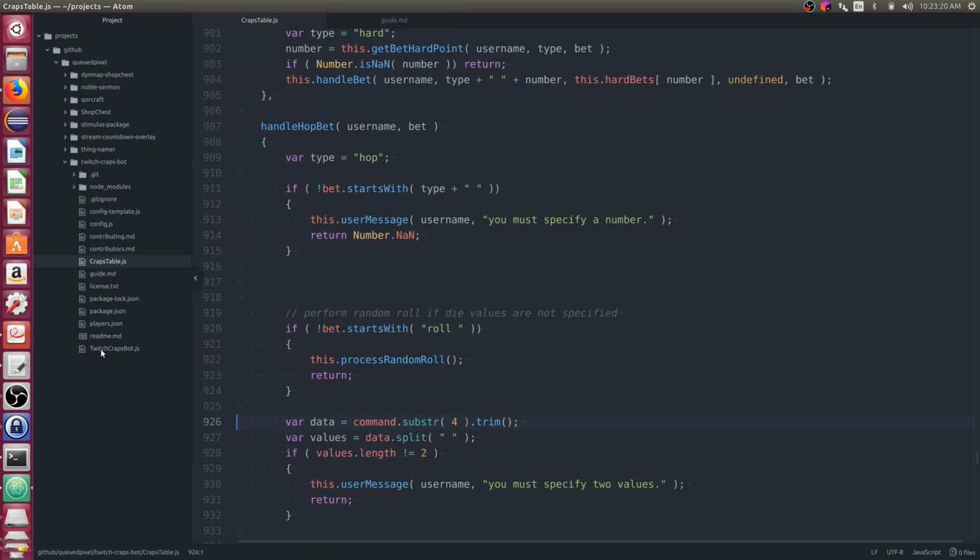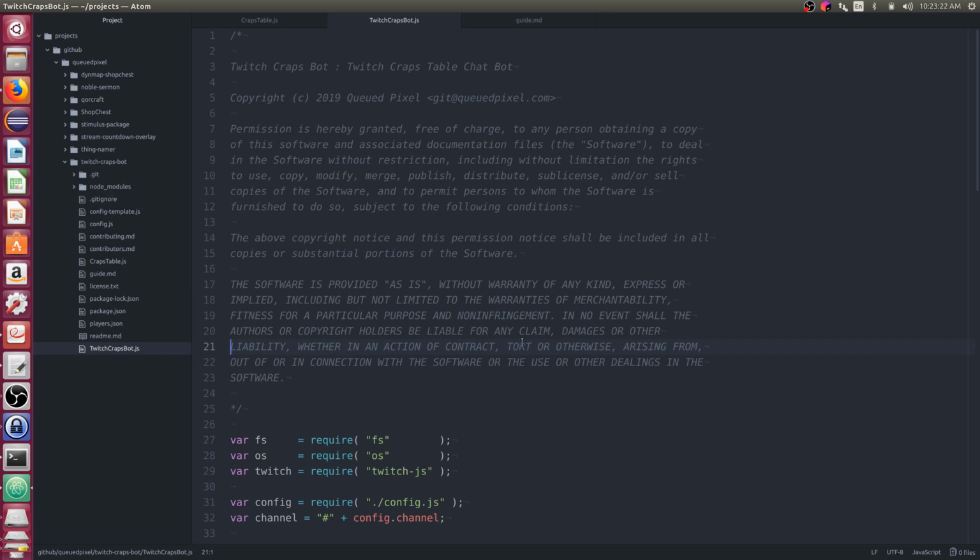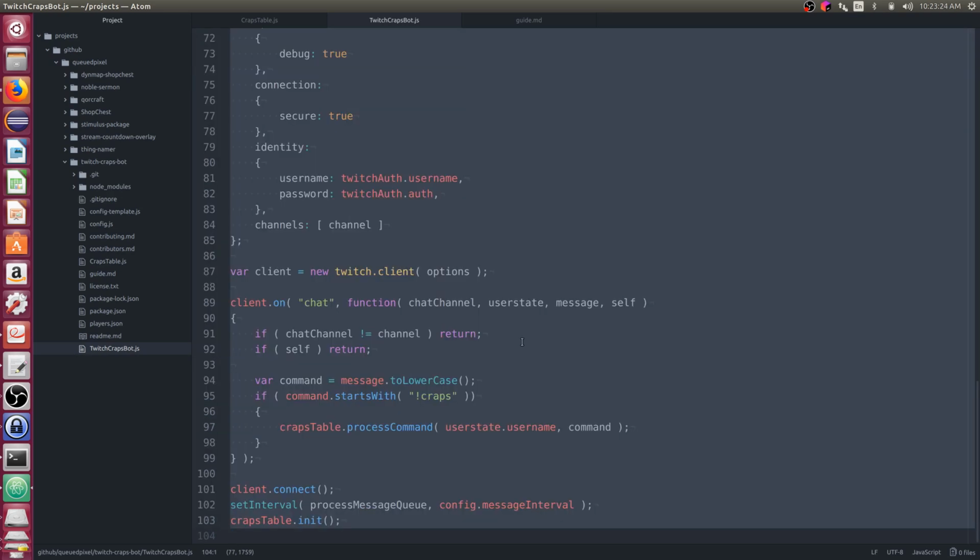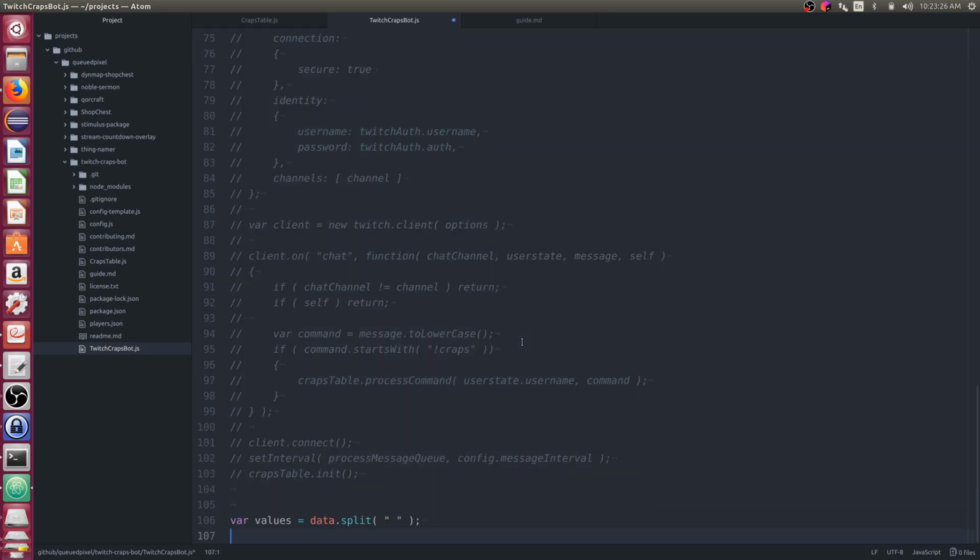Let's see if we could just do some quick tests here with this guy here. Let's comment out everything. And we'll say var foo is equal to, say, empty string. Let's say foo.split based on space.